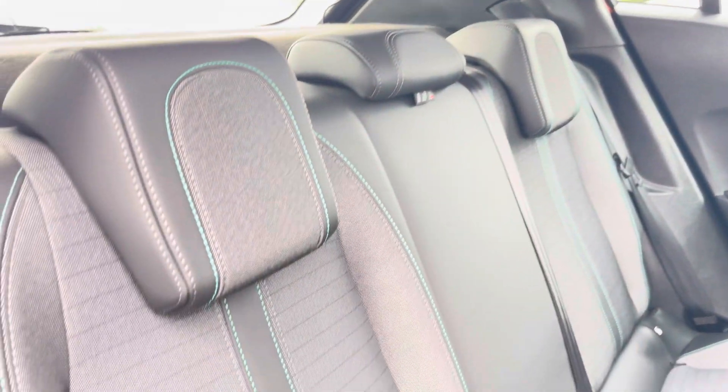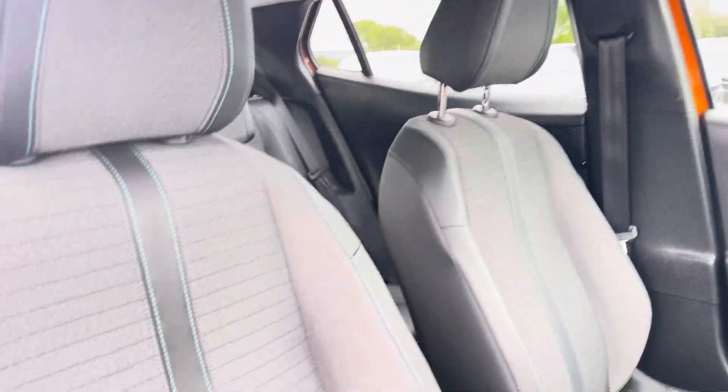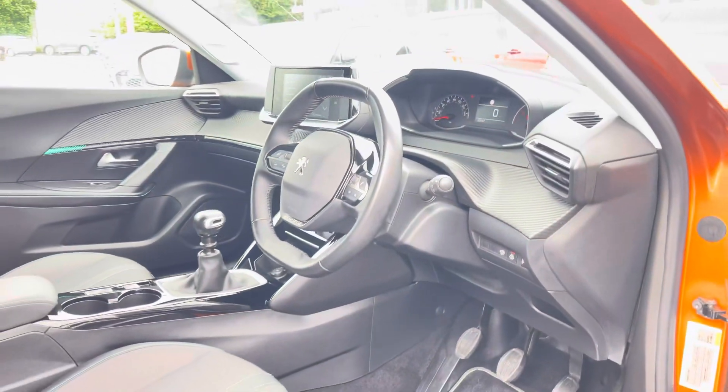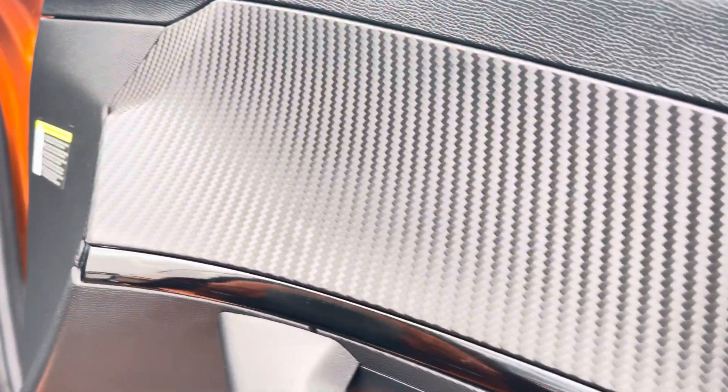Moving inside the vehicle and taking a look at your rear interior, we have the leather and cloth upholstered rear seats with IceFix mounting points. Moving to the front of the car, its contemporary design is furthered with the full cloth upholstered front seats, the Peugeot multimedia interface, the flat-bottomed and flat-topped multifunctional steering wheel, and for extra style points, the carbon effect inlays.